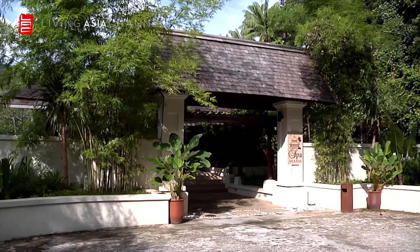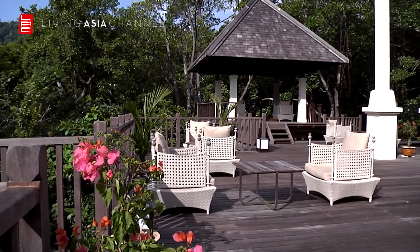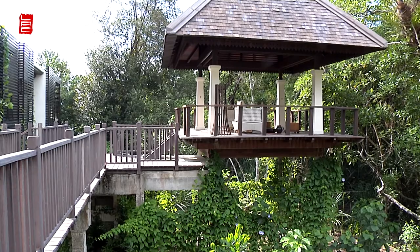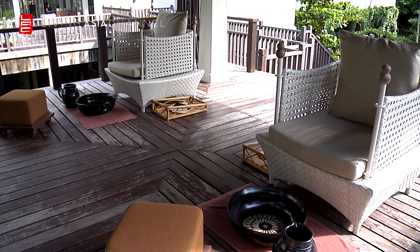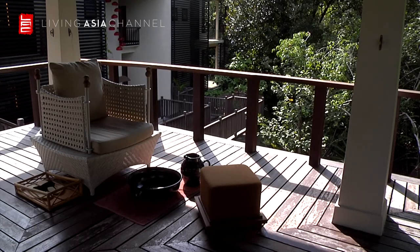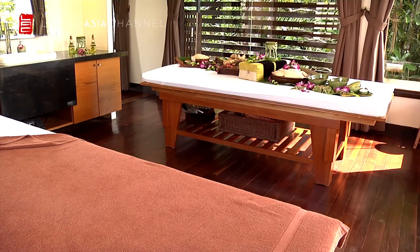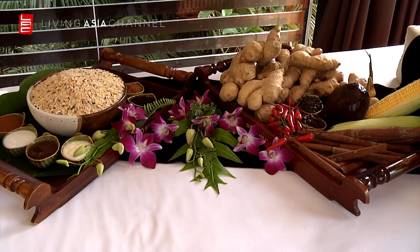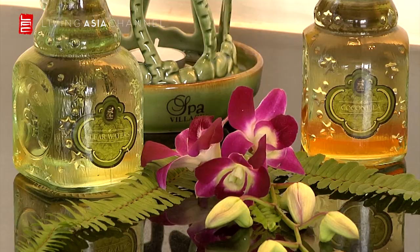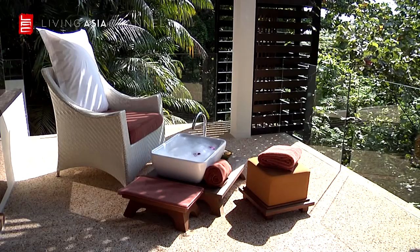For a treat, head to the Spa Village for the ultimate pampering experience of a lifetime. The Spa Village's tranquil setting amongst the mangroves helps you to connect and be one with nature. The spa offers a plethora of treatments to suit your every need and will help you to remove any worries or stress. The Spa Village is home to a yoga studio as well as a health spa. Enjoy a rejuvenating body scrub formed by the finest fresh natural ingredients to replenish and revitalise your skin. The spa is inspired by Mother Nature herself — an experience soon not to be forgotten.